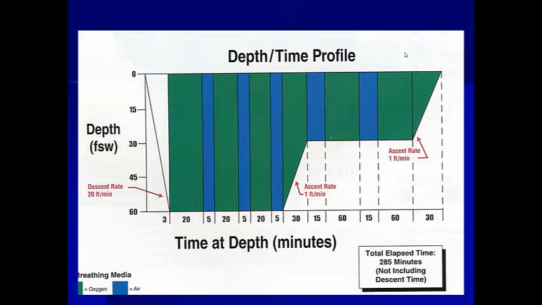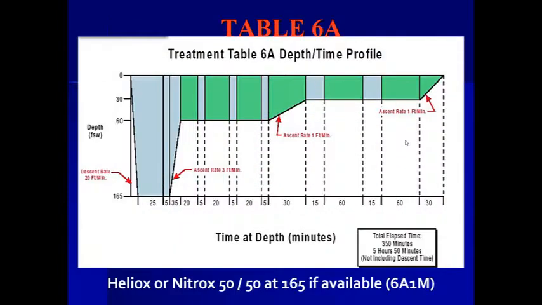And this is just an example of what's called a Navy treatment table 6. We pressurize to 60 feet of seawater for about 60 minutes of oxygen with intermittent air intervals of 5 minutes. Slowly bring you up at 1 foot per minute to 30 feet, where you spend the next probably about 2 to 3 hours. The treatment total time is about 4.5 hours, 285 minutes. This is in contrast to a 6A, where you get pressed to 165 feet for about 30 minutes, and then brought up to 60 feet, where you basically complete the rest of the former table.